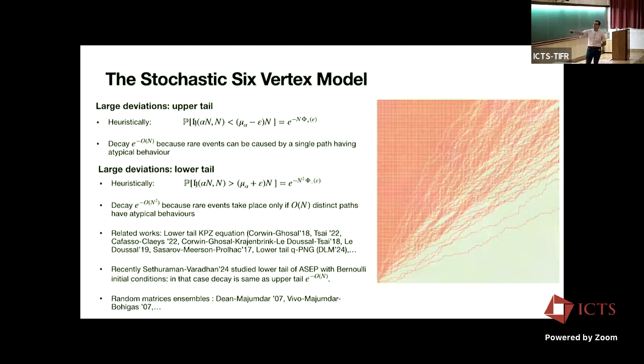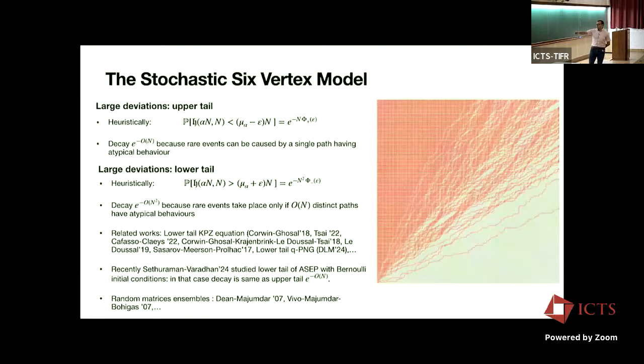There are also further works in the physics literature, and recently in the other paper that I mentioned before, we considered the lower tail rate function of a similar model, which was probably contained in the question in the previous talk when Takashi said that there is a certain deformation of the polynomial model connected to Hall-Littlewood polynomials, and this is what it is.